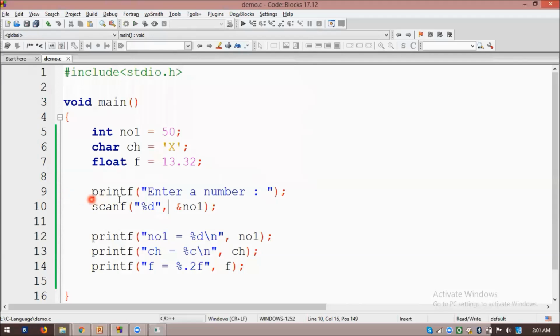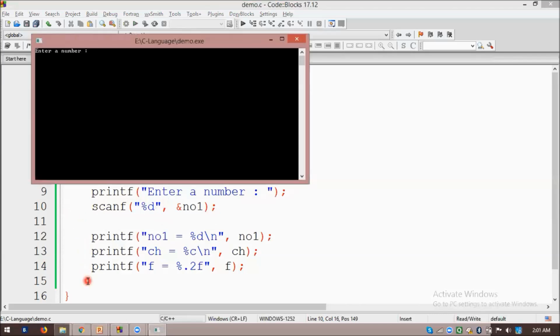So right now line number 9 has been executed and the cursor stops at line number 10. Until you enter some value, it is not going to execute the next lines. So I enter here 10. You have to say enter.